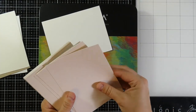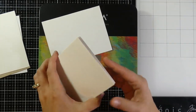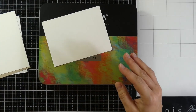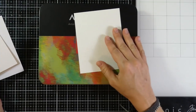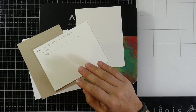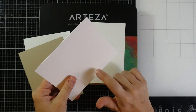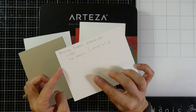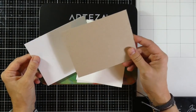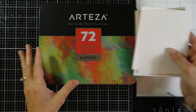Because I'm a card maker, I like drawing but I would think this pad is big enough that you'd probably use it more on an easel. So I decided to cut one of the sheets down to a more manageable size. They are 75 pounds so they're not super thick. I also decided to try it on the Arteza Expert watercolor paper — there's a little bit of tooth and one smooth side that I thought might be really nice. That watercolor paper is 11 by 14 with 32 sheets in a pack of two. I also decided to try it on Neenah Classic Crest and Neenah Desert Storm, which are very smooth papers. It might be nice to have something with a little bit of tooth as well.